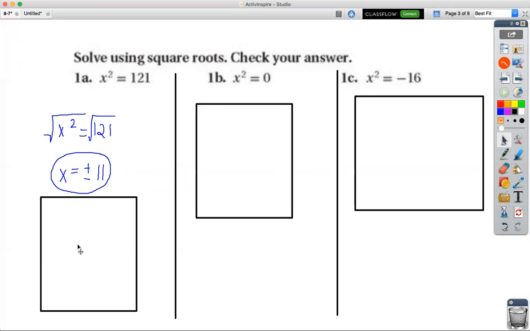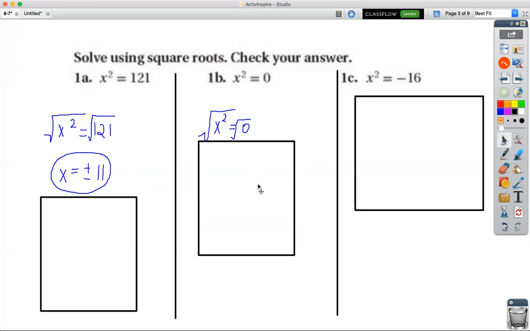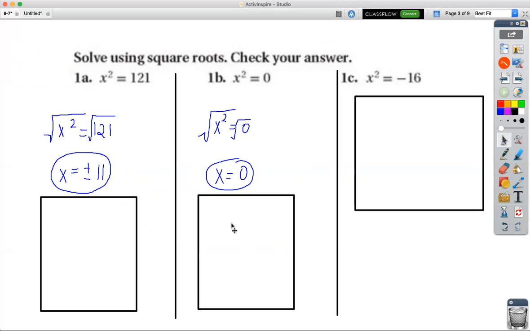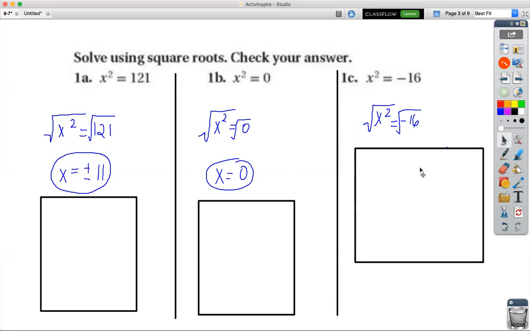Let's get the square root of each side of x squared equal to 0. But remembering that this is a 0, when you find the square root of 0, it becomes a positive and negative 0, which does not make sense because there should not be any sign written down. So you can just stop and say the square root of 0 is still 0 anyway, so x equals 0 is enough. Next, for the last one, we're going to try and get the square root, so try to remember.